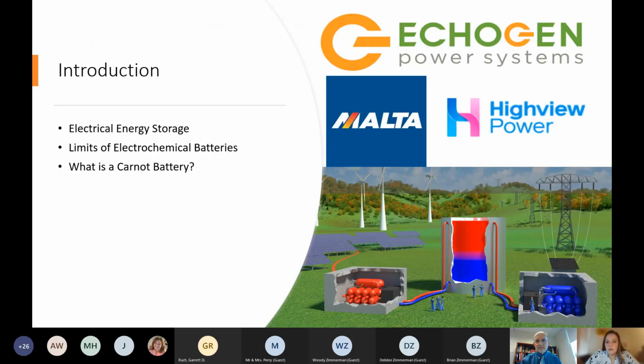So to introduce you a little bit to this topic, I will first discuss the reason and the problem we're attempting to solve, which is an increased need of electrical energy storage. The United States Department of Energy is predicting a 2.1% increase every year until 2040 in power demand in the United States, raising final energy consumption from 19% in 2018 to 24% in 2040. This is mostly due to an increase in electric travel and vehicles.